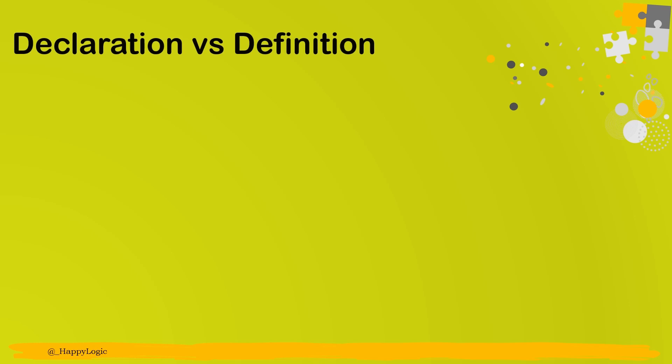In order to split code into multiple compilation units, we need to understand the declarations versus the definitions. Here I'm not trying to teach the language itself, you would be knowing it already and that's what a prerequisite for this course. So, only the differentiation we are talking about here is about functions. On the left side is a declaration of a function named get count. And on the right side there is a definition of the same function. The definition holds what it does in reality, but the declaration only tells what type of data it takes and what type of data it returns.